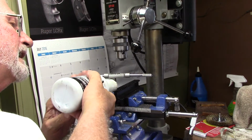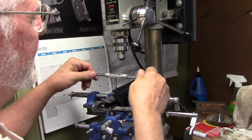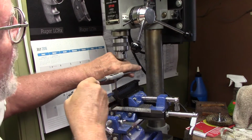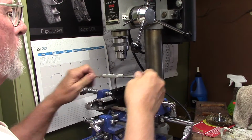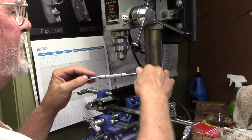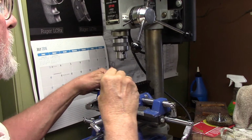Now, it's getting pretty tight. I'm going to back out a little bit. A little more oil. Go easy. Like I said, this metal is tough, and you can snap a tap, and if you snap a tap, it's over. I snapped a tap once in one of these. It took 4 hours with a diamond burr to remove that broken tap. 4 hours of tedious work. But it worked. Saved the threads. Was able to use that hole. Everything came out, but what a delay.